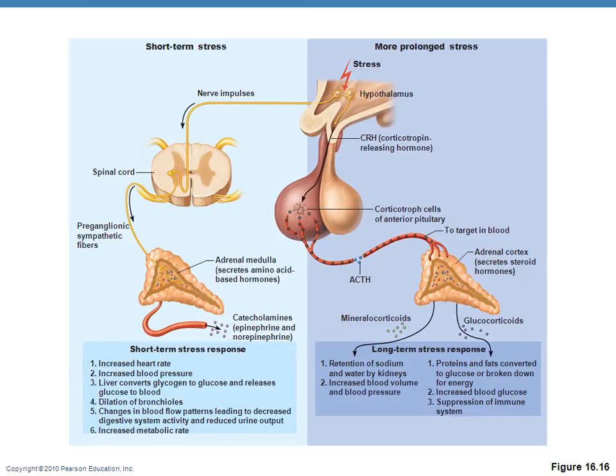It's also going to allow glucocorticoids to be released. What's the major point of glucocorticoids? They're going to take fats and turn them into glucose. And then what are you going to do? You're going to take the glucose and turn it into more energy. It's also going to increase the amount of blood glucose that's floating around your bloodstream. The more glucose in your bloodstream, the more can get to your muscles, the more ATP you can make.